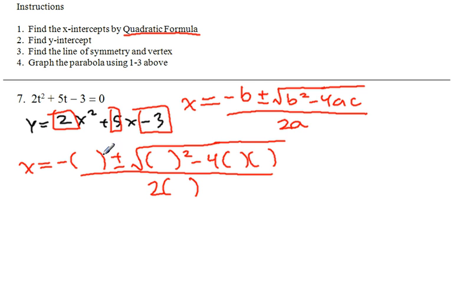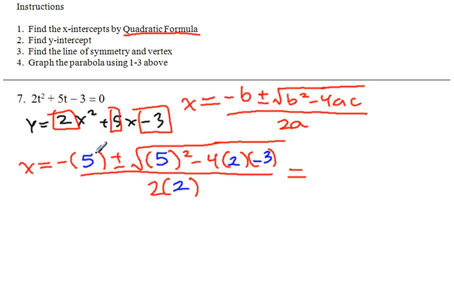Once those are there, now let's plug in our a's, b's, and c's. The b value is 5, so we have negative 5 plus or minus the b value squared minus 4 times the a value was 2. So we've got the a value times the c value of negative 3 all over 2 times the a value. And this needs to be simplified step by step. I see a lot of you in homework get messy at this point. Please stick to the structure. Don't just do crazy scratch work off to the side. Stick to what you have and simplify it one line at a time.